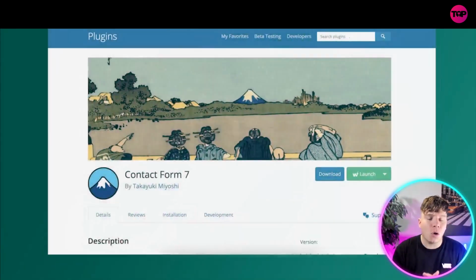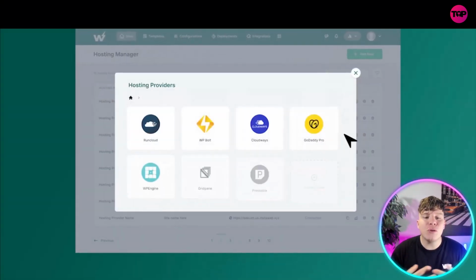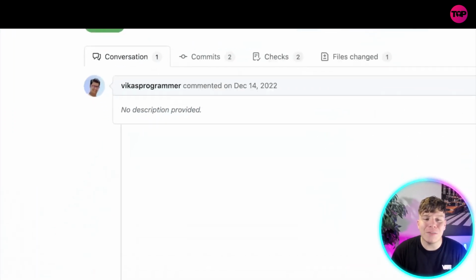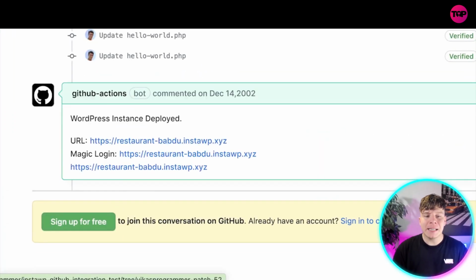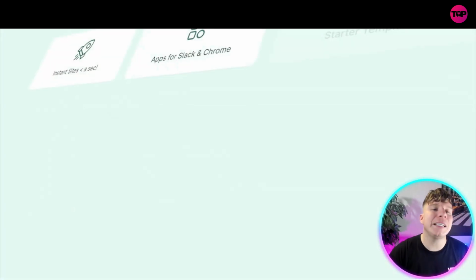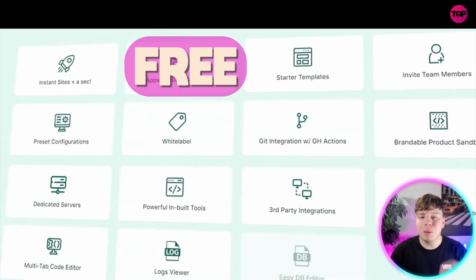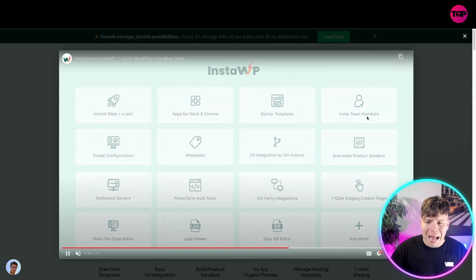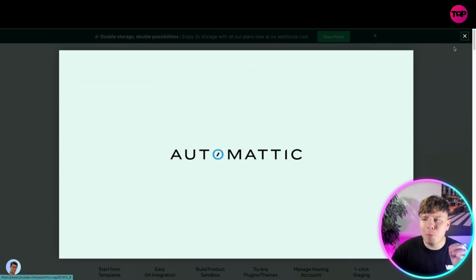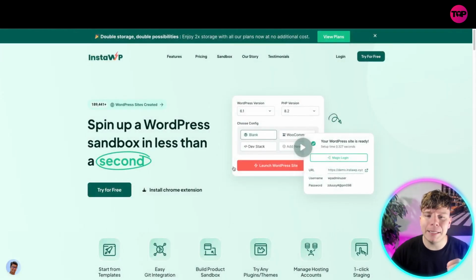This is what it looks like all the way in the back. And you can launch it perfectly easily like this, even with GoDaddy and things like that. Guys, it's super easy. And what I would say to you is you can actually sign up for free right now. So please get involved and have a look for yourself. I can't stress enough how important it is to have a program like this.